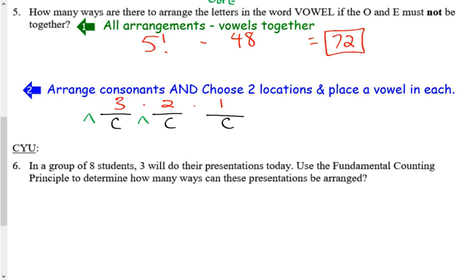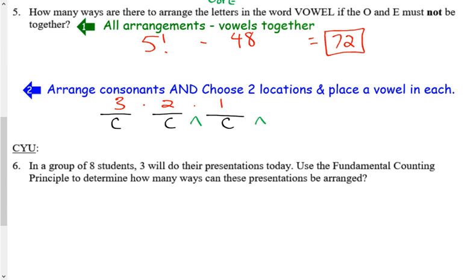The problem is, how many pairs of locations can I get? So that's where this method is going to take a little more time, because I could look at this and say, well, this is 1 pair of locations. That would be 2. That would be 3 possibilities. This would be a 4th possibility, a 5th possibility, 6 possibilities. So it takes a little more time for us to count out. Later in the chapter, we're going to learn a faster way to do something like that. For now, we're stuck with having to count out the different possibilities where we could put the 2 vowels.